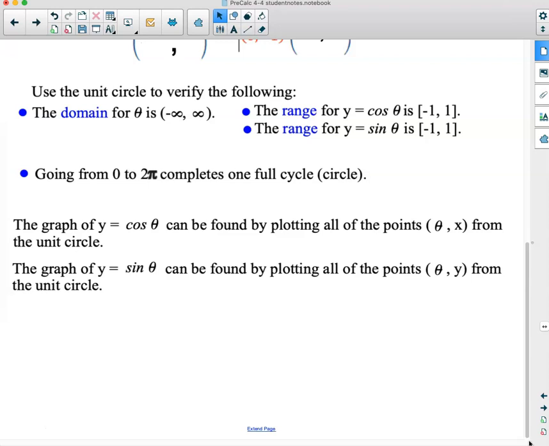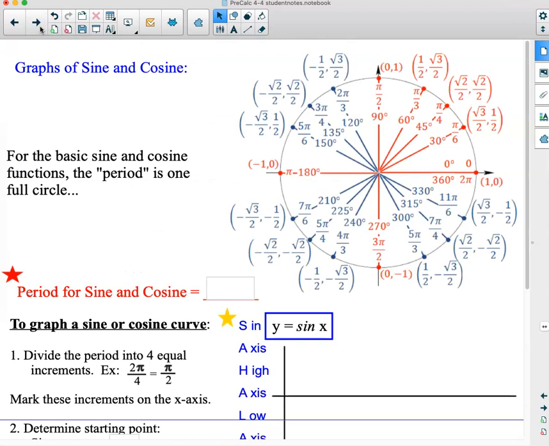But again, we have a different process for graphing it than we do for going around the unit circle, because we're going all the way back to the 30, 60, 90 and the 45, 45, 90 triangles when we talk about our unit circle. We want to leave the triangles in the dust. We really do. And we want to say, okay, what can we learn that's specific to the sine and cosine graphs that will help me do this whole process a little bit faster? So it does go back to the unit circle, but we get a little detached from it for a while as we talk about the basics of the sine and cosine graphs.